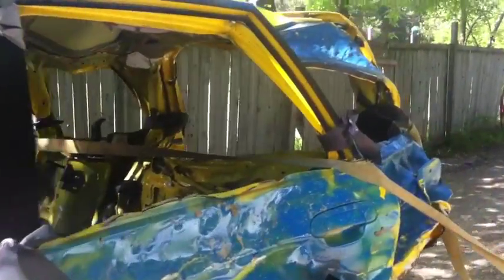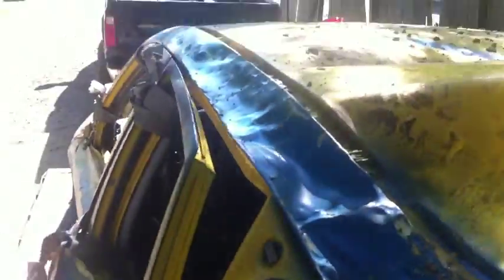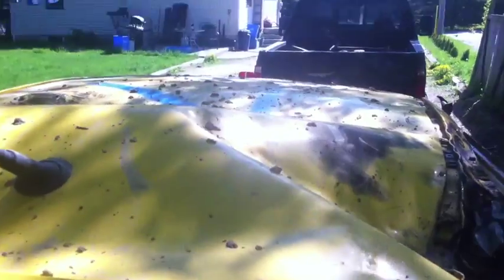Next time, instead of just having one tie back here on the back doors, I would have two to try to help that roof out a bit, because on both sides, the tops of the rear doors are 3 inches away from the car. So, just hoping it stays together. But yeah, the whole car came right in. You can see all the steel right over top of that gas tank protector. Like I said, I'm actually really impressed with this car. For how rotted it was, it did really good.